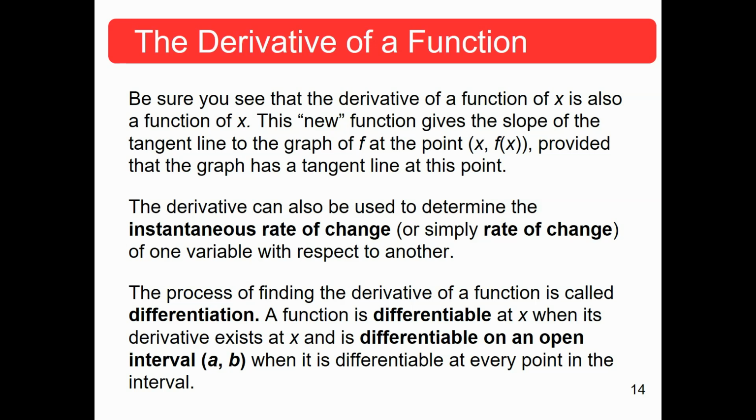Now, the process of finding the derivative of a function is called differentiation. And a function is considered differentiable at x when the derivative exists there, and it's differentiable on an open interval from a to b when it's differentiable at every point in that interval. Notice we're using an open interval. All right?